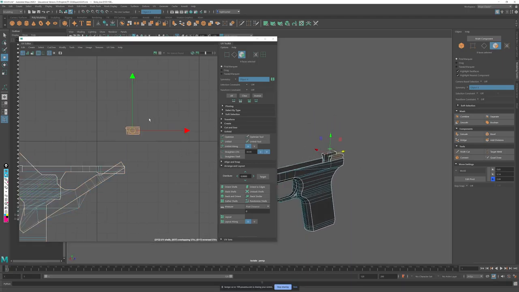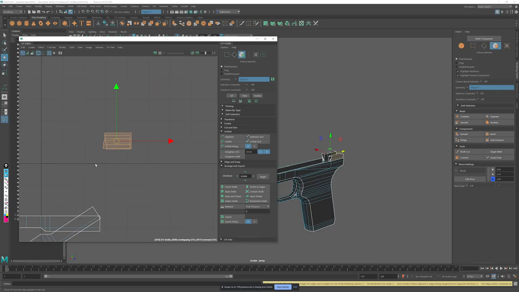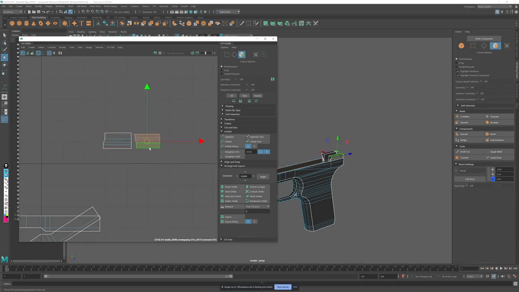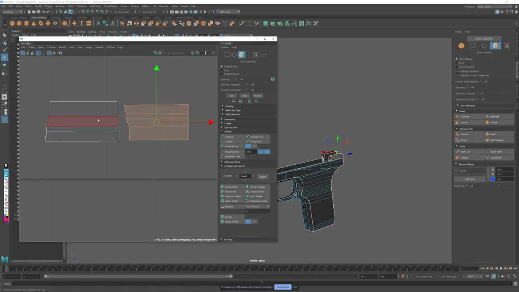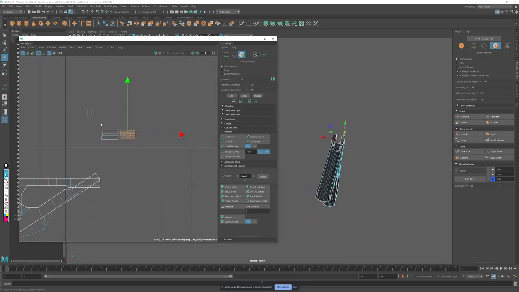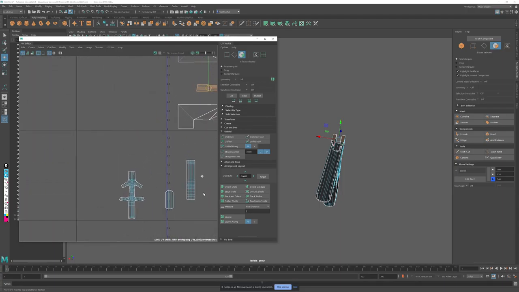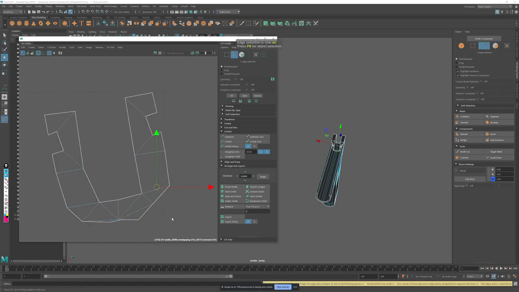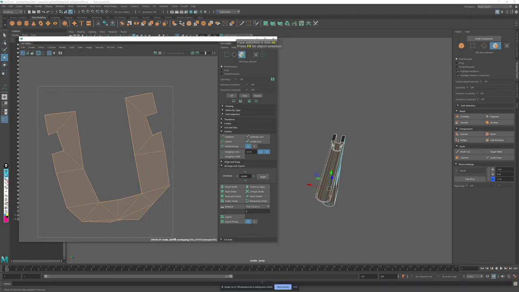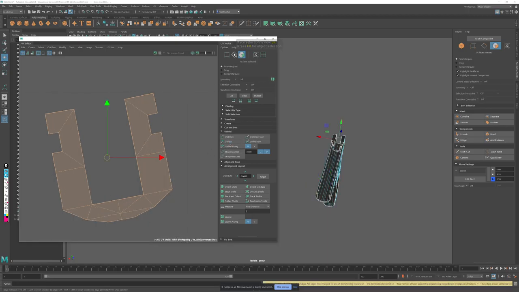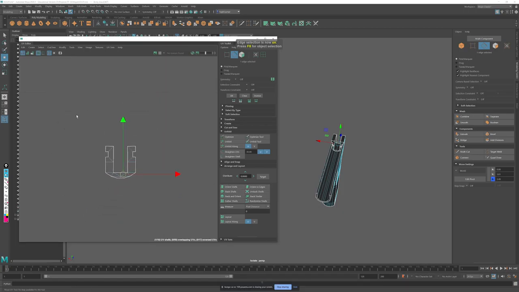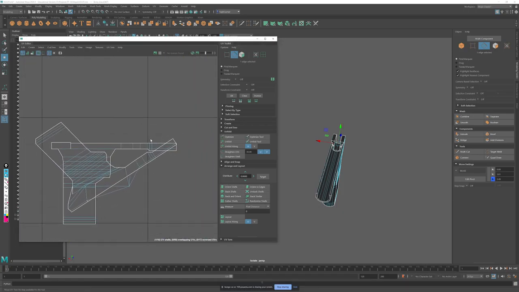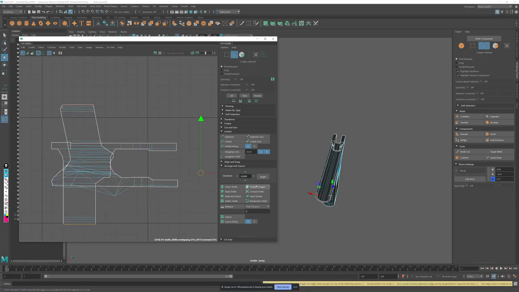Let's see. What is this? Can I unfold that? So something is not working well on here. I'm going to turn off my symmetry. And it looks like these things are actually okay. They've already been unwrapped, so I don't actually need to do anything with those. They were just overlapping. So we'll bring those over here. They're actually pretty straight too. We'll zoom in on this guy. We'll straighten this guy. Grab an edge and center it. Ooh, that's not straight at all. Let's see if we can't do a better job on this. There we go. Edges, orient to that. And that one's going to be nice and straight. And then lastly are these two pieces here, which I will orient as well.